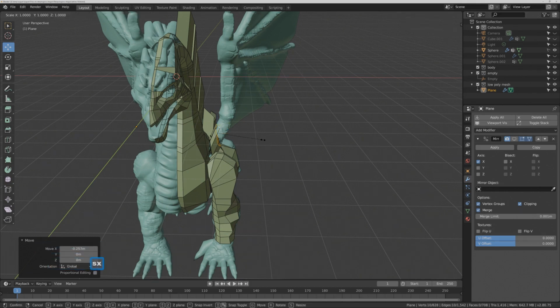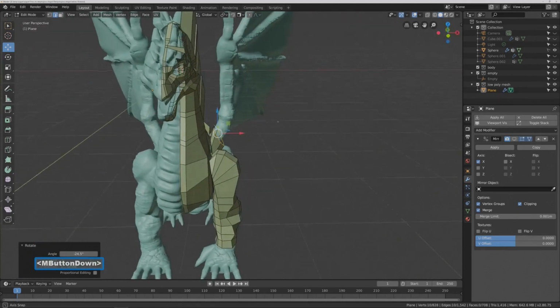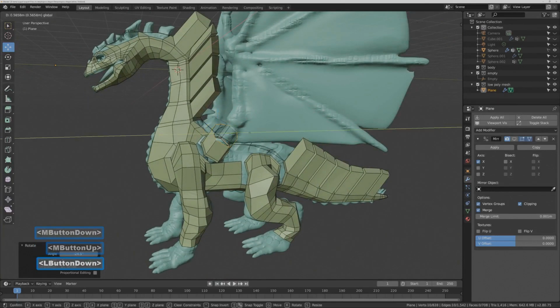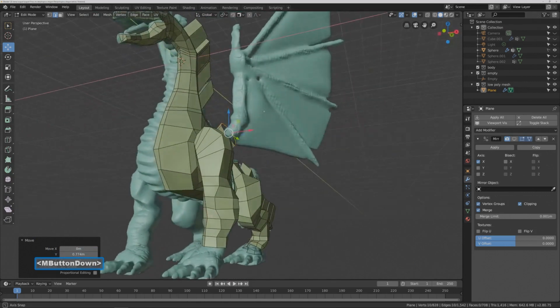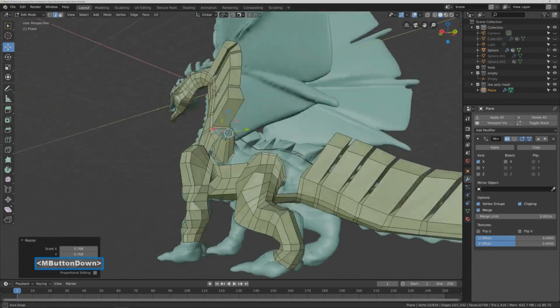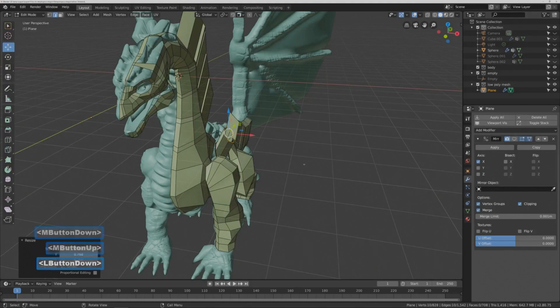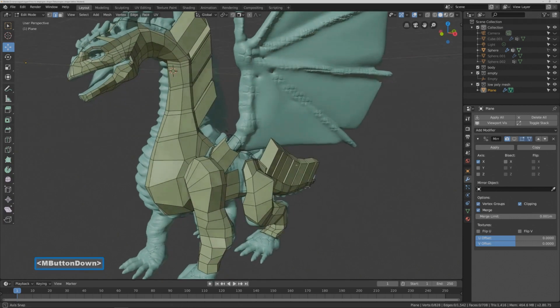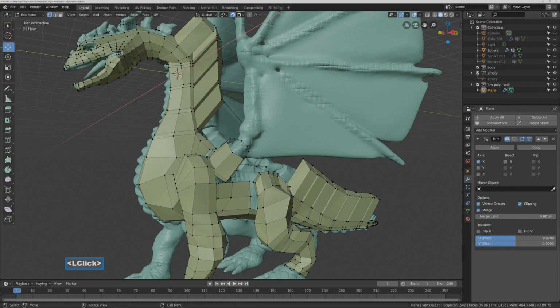Let's press S to scale on the x-axis 0 to flatten that out. Now we'll press R to rotate on the y-axis to rotate that some. Press S to scale it down some. Left click on nothingness to deselect. I'm going to hold the middle mouse button to rotate the view. I'm going to turn snapping on. I'm going to go to the upper left to turn on vertex select.